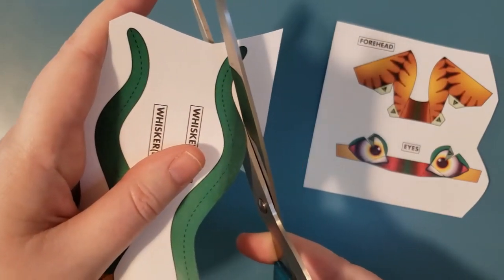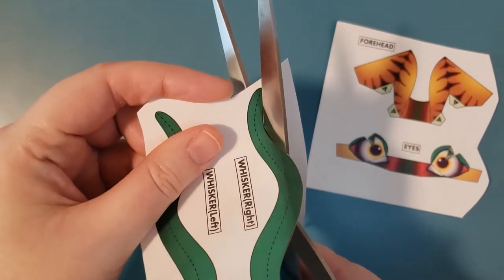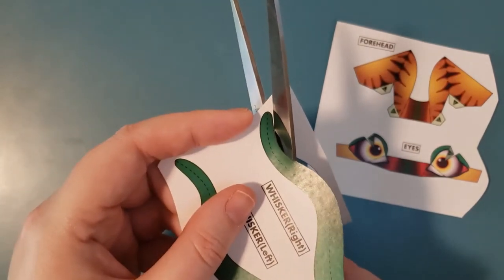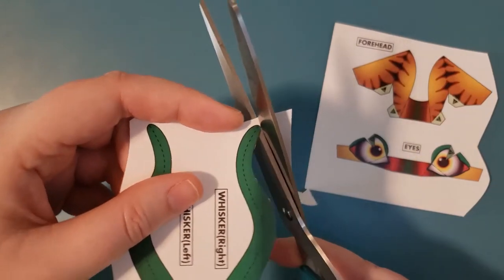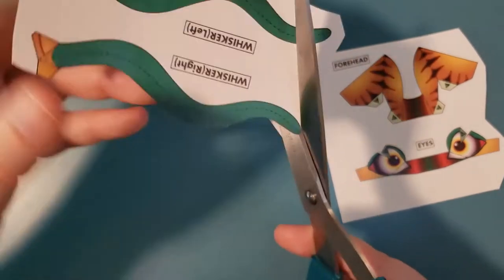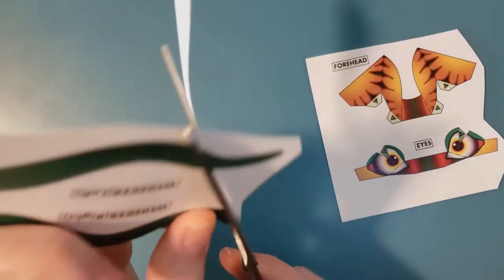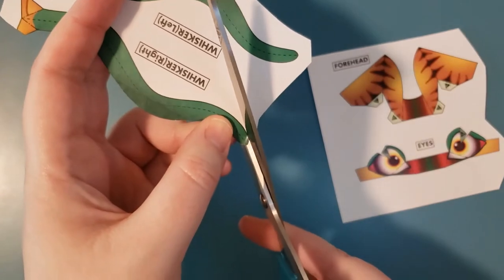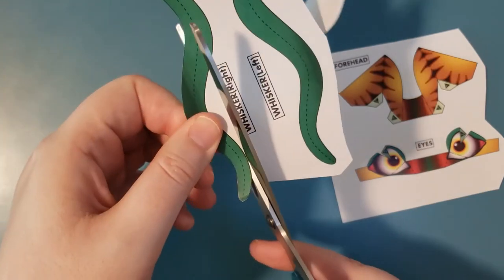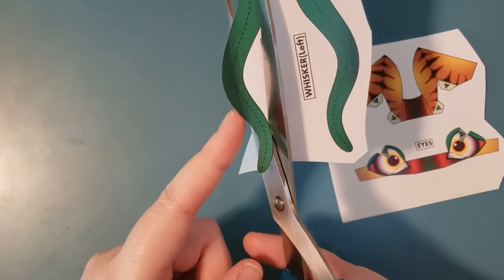And for me, I don't know if it's because I'm right-handed or what, but I am more comfortable cutting things out with the design on my left and my scissors on the right. That's just me. But the more you cut these parts out, you know, the more you'll figure out what's best for you. And watch your fingers. I know my finger underneath and my thumb are pretty close to the blades. So be mindful of where your fingers are at also. And notice, oh, a little bit of white there, a little bit of white there.